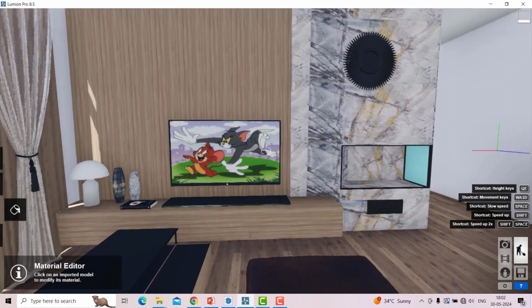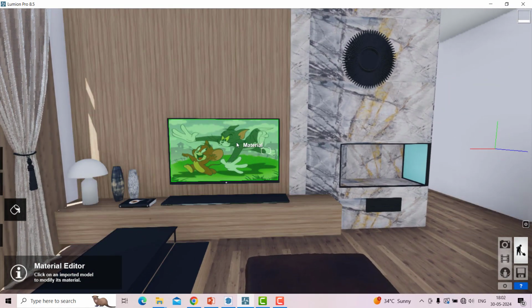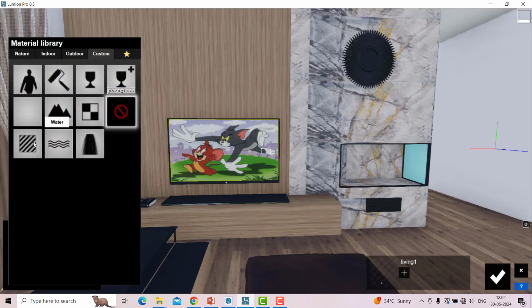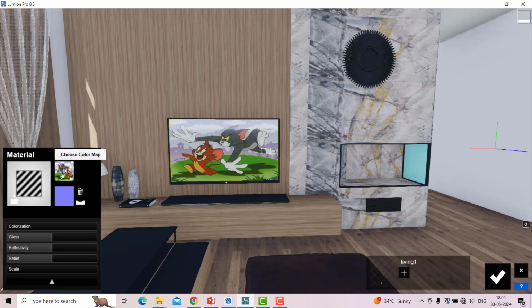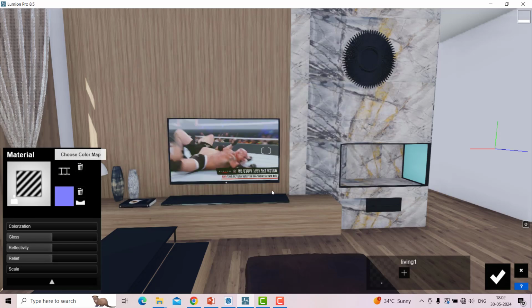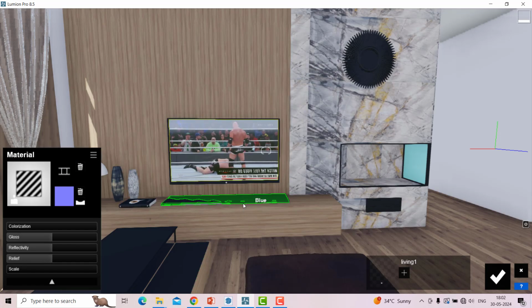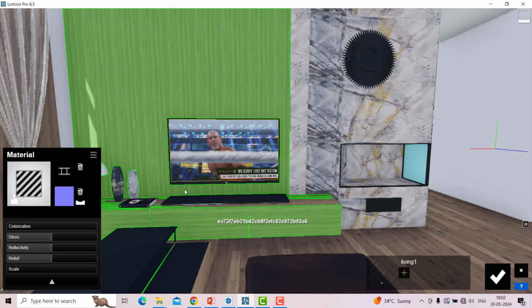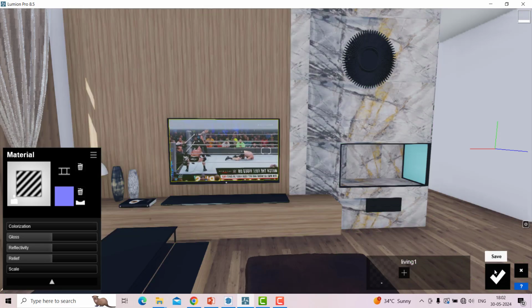Next, for this TV I applied one JPG image in the SketchUp model, but I just want to replace this with a video. For that, material, select that plane. Click over the standard, we have a selected image. Click over that and select the video which you have and then open. But it should be in MP4 so that you can get that same video over the TV.